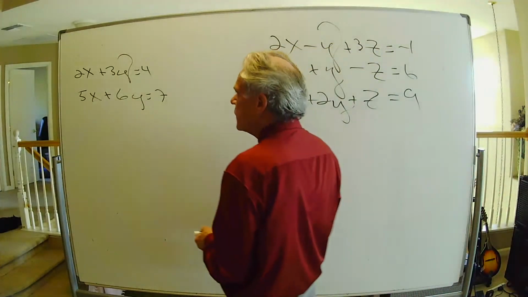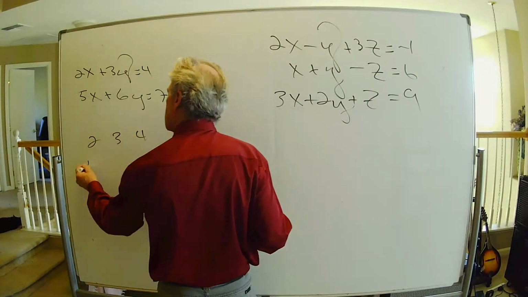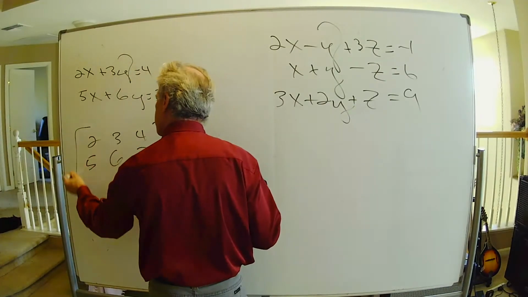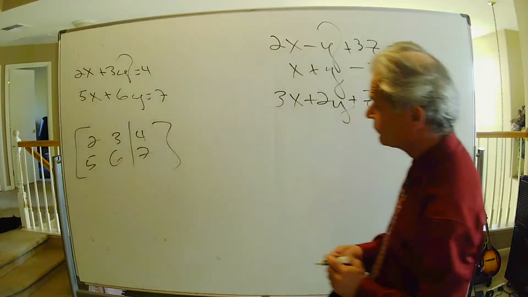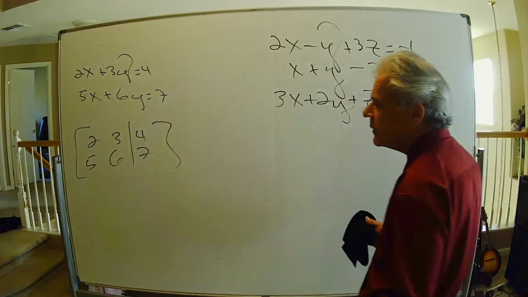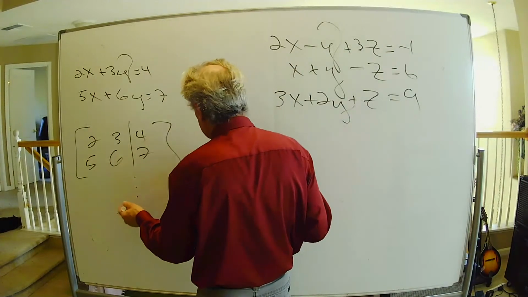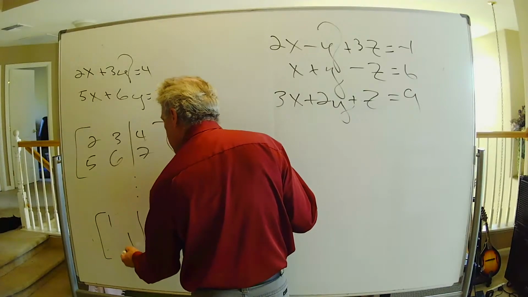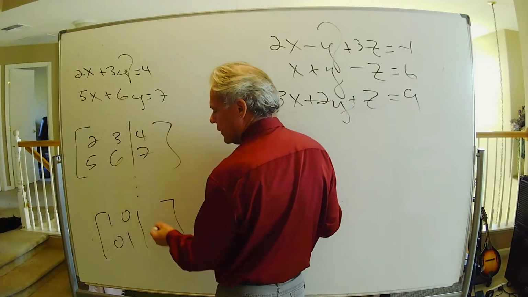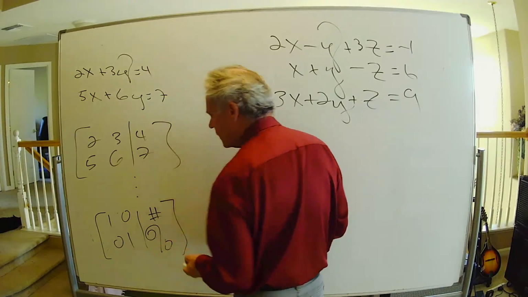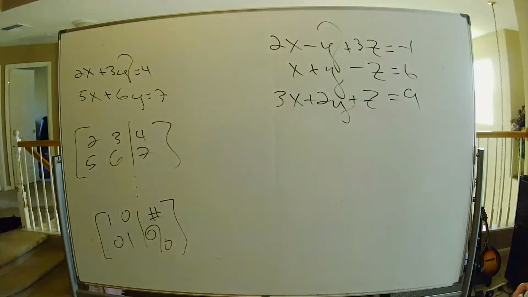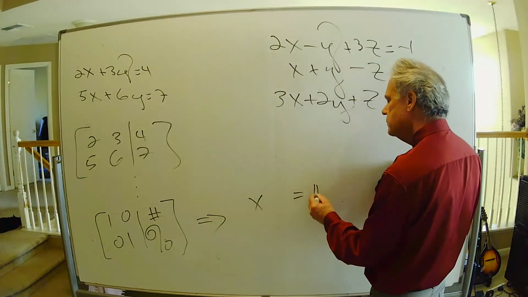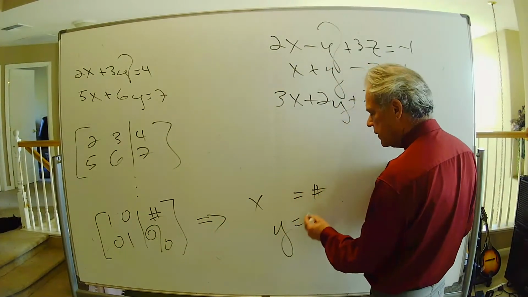But here I go. I'm just going to copy down my numbers. And I tend to put a vertical bar where the equal signs were, but that's just my notation. Now, notice what would happen if I had the ability to massage this matrix in some legal fashion and reduced it down to a matrix where I've got ones down the main diagonal, zeros everywhere else, to the left of that vertical line. Pound symbol and percent symbol are just two numbers. In rewriting this augmented matrix back in equation form, it would tell me that x is equal to pound symbol, and that y would be equal to percent symbol.